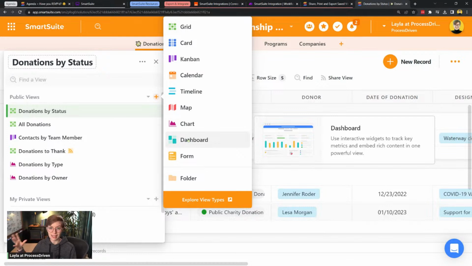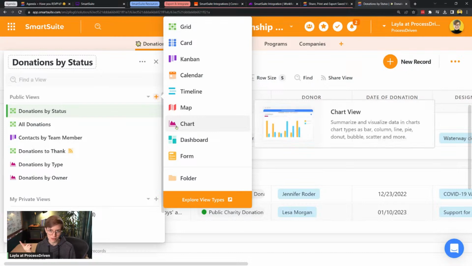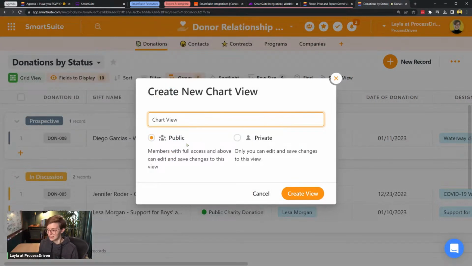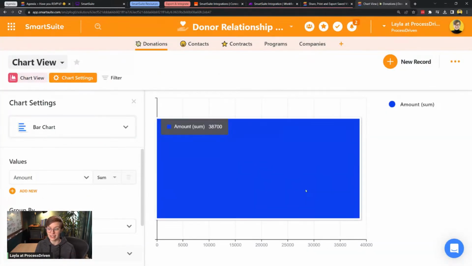Before I show you the examples that we built out today, let me just give you a general overview of each of these view types so you understand what the heck your options are. Because really, when it comes to customizable reporting inside of SmartSuite, these are your 2 best friends. Okay, so let's meet our first best friend, chart view. This is a chart view. When you have a new view name and we can choose our privacy settings, a chart view generates a chart.